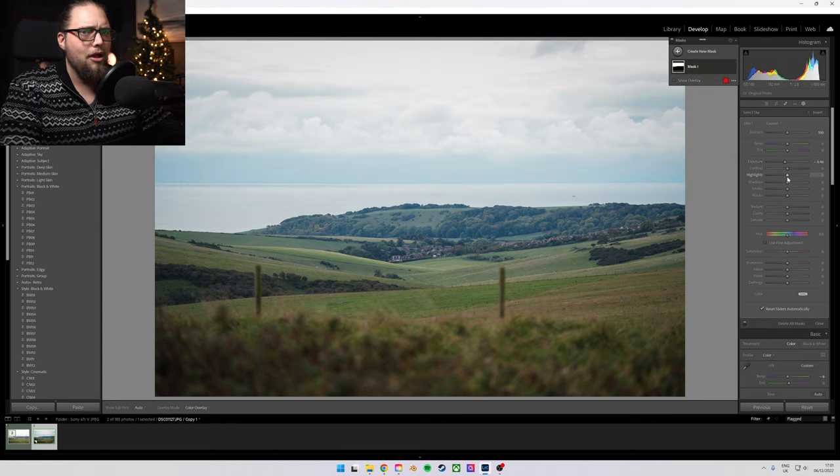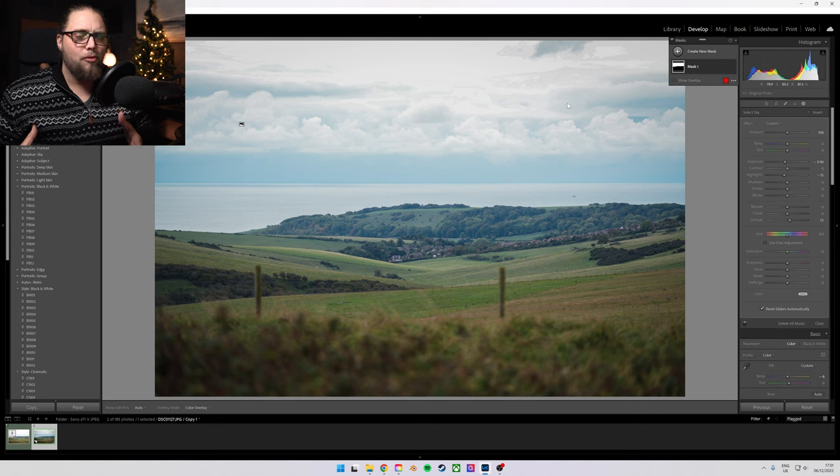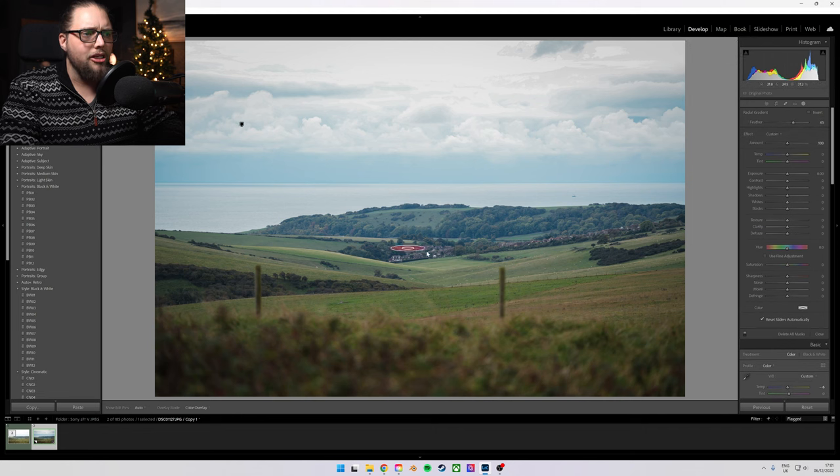Let's bring the exposure down, the highlights down, and that dehaze up. You can see it's starting to fall apart a little bit up here, but I think it's important to do that now because we're going to have a better reference point for when we change the sky. Let's go ahead and add a new mask, which we can do by just clicking here. We're going to go radial gradient. What I'm going to do is just pop that over the little village here.